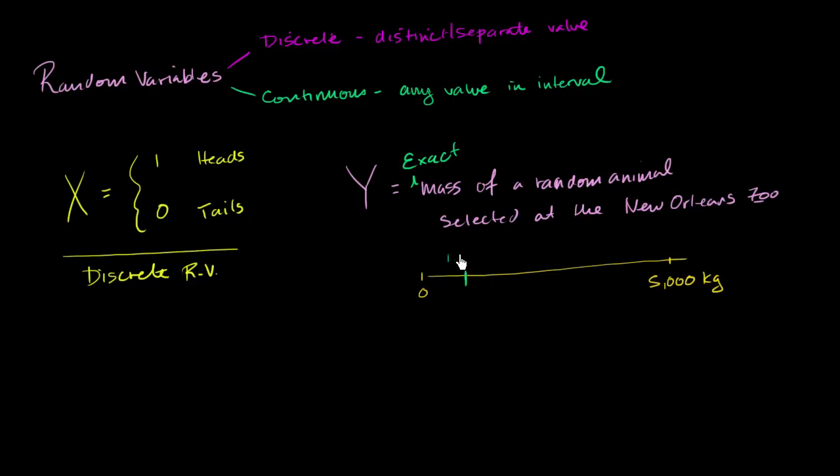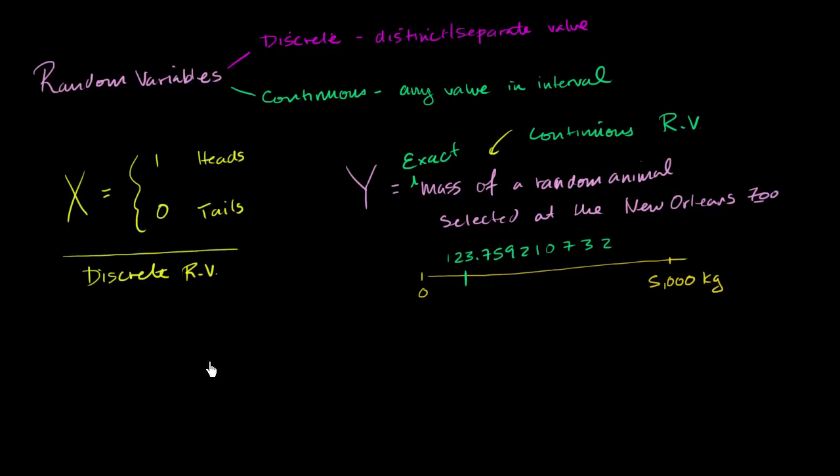You could have an animal that is exactly maybe 123.75921 kilograms. And even there, that might not be the exact mass. You might have to get even more precise, 10732. And I think you get the picture. Even though the way I've defined it now is a finite interval, you can take on any value in between here. There are not discrete values. So this one is clearly a continuous random variable.